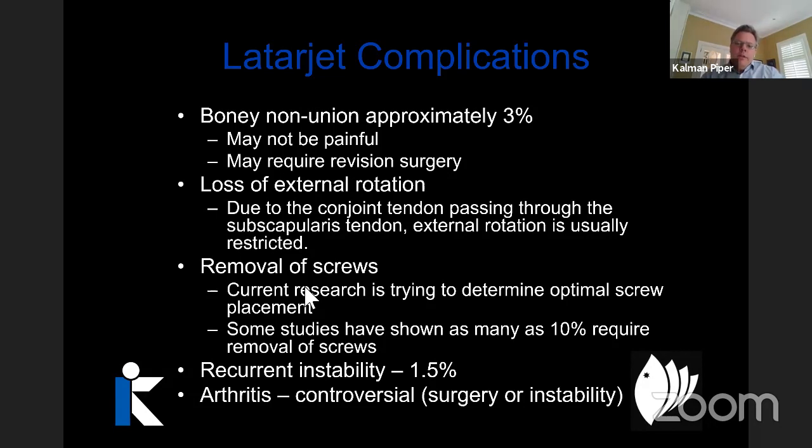Very quickly, the complications. There's an estimated non-union rate of approximately 3%. But even if you diagnose a non-union, it may not be painful. It may not lead to recurrent instability and therefore may not require revision surgery. So I have had some patients that have not united, but have been satisfied with their results and I have continued to leave them with a fibrous non-union, which has been effective to stabilize the shoulder.